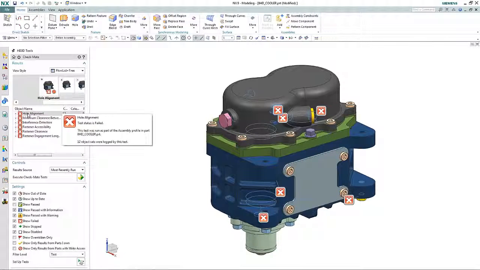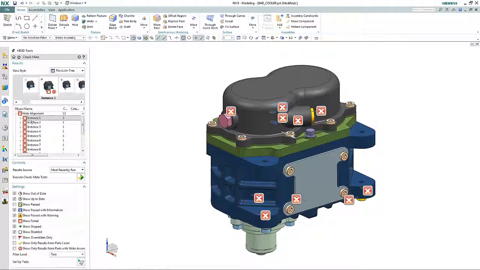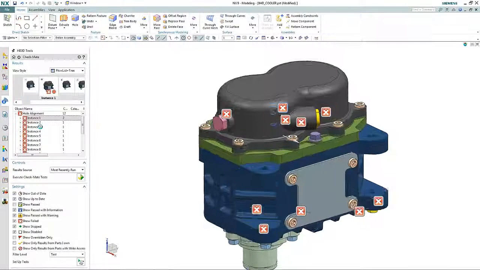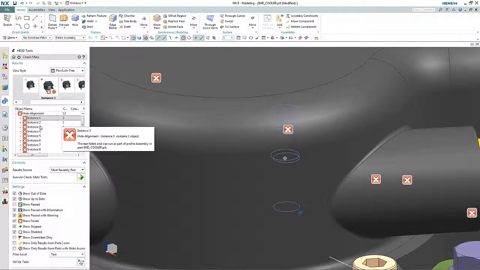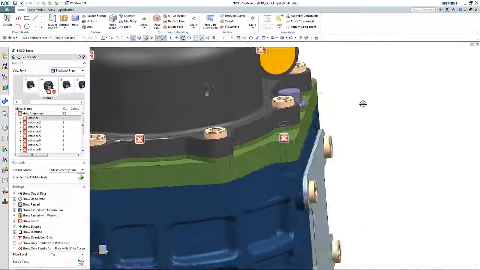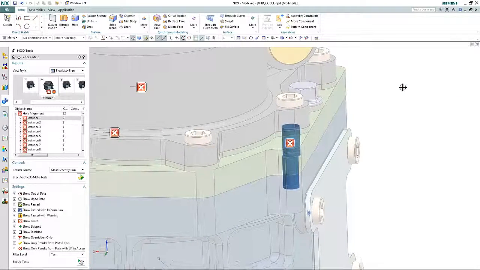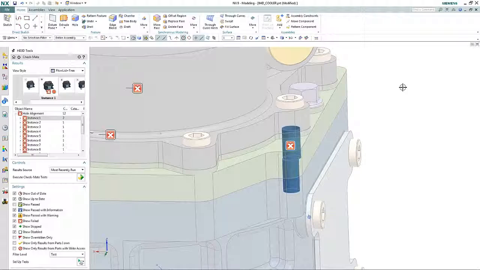The first one is what we call the hole alignment. When these assembly constraints are applied, they are properly applied between the geometry, whether it be faces or edges. But a lot of times the detailed features of these holes might not be properly aligned, but we'll never know because it's underneath. In this case, we do see that there's potentially some misalignment of these hole features between the cover and the housing, or one of the in-between plates, if you will.